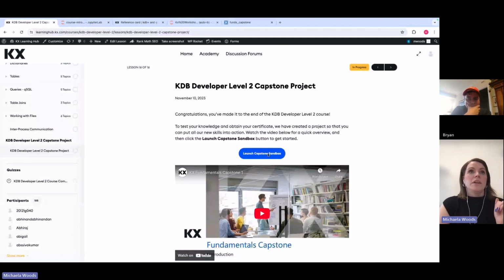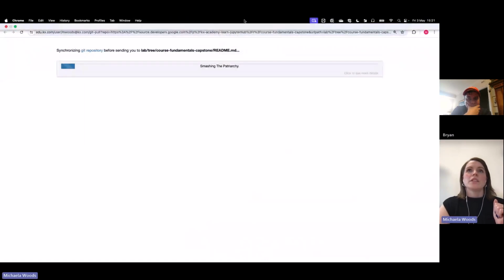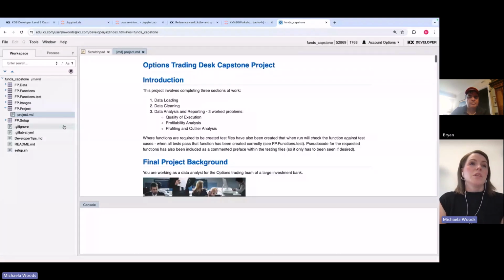If I just launch this here, I think actually I have it open in another tab while that's loading. Yeah, so rather than Jupyter Notebooks, we are giving you another option here. This is the Kx Developer IDE. The software is actually free, you can download it on the website if you want. We have an IDE. Some people like using some of the other stuff that's out there, which is fine, but just to let you know, this is here. And we have a project here.